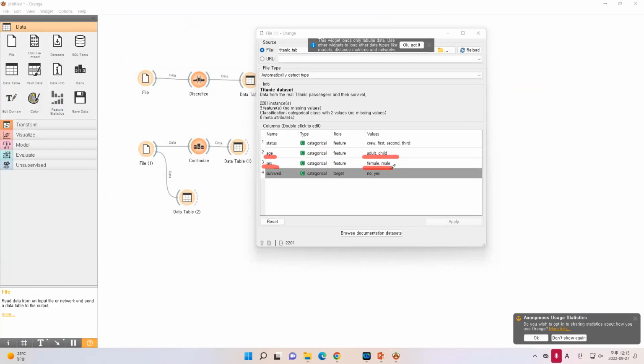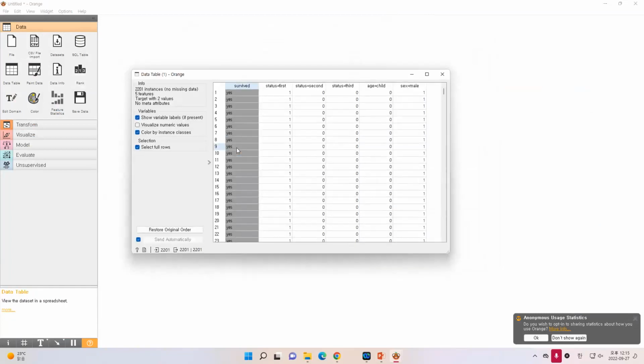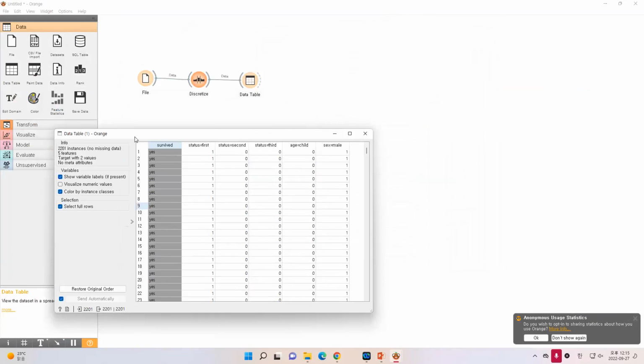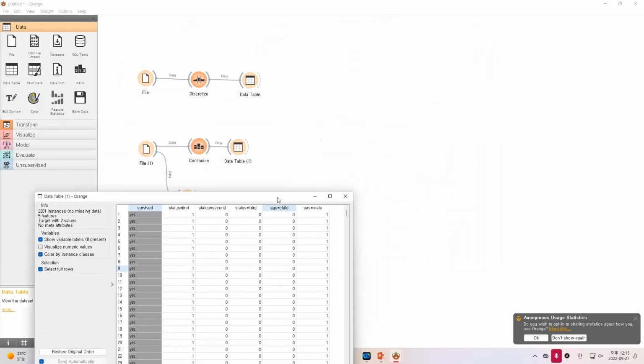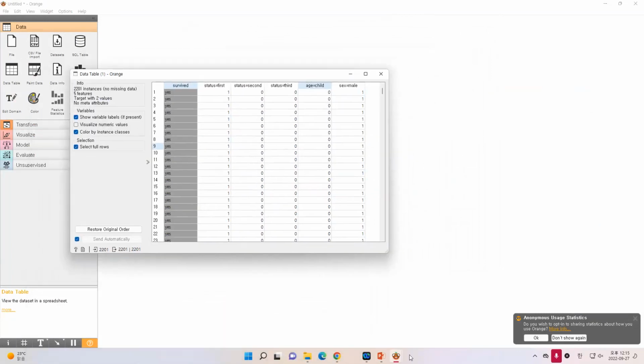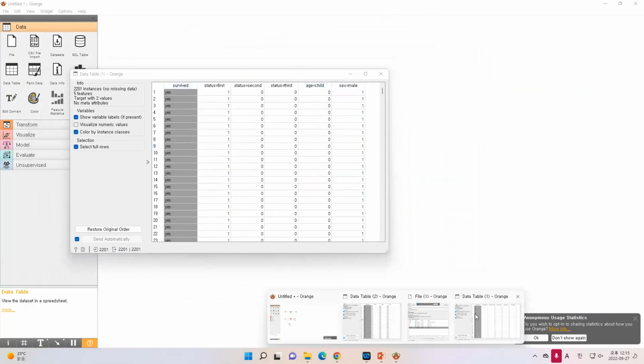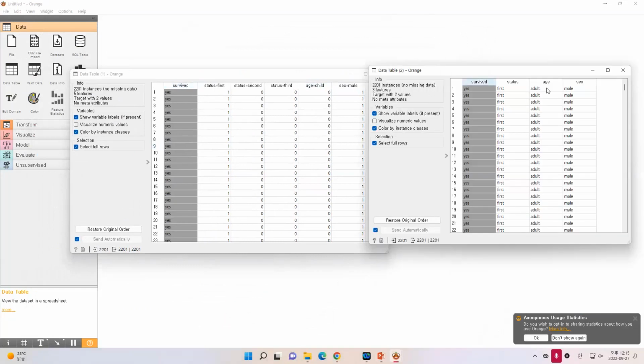Because we have only 1 column, which is age equal to child, it has the value either 0 or 1. If the age child is 0, then it means the age is adult.